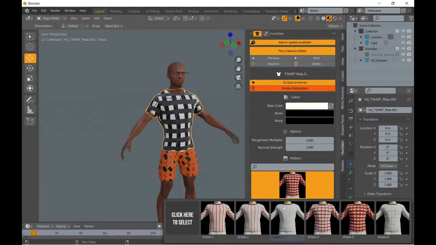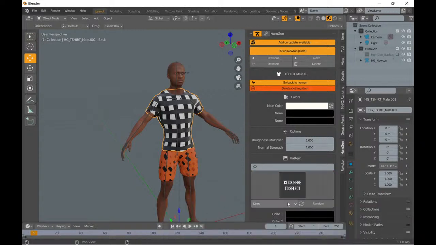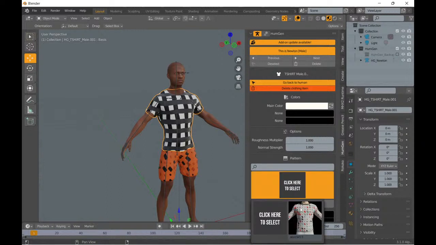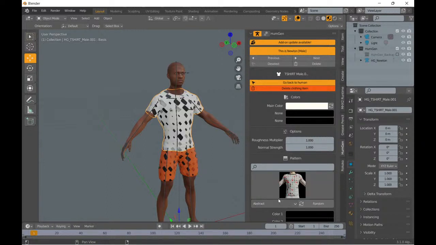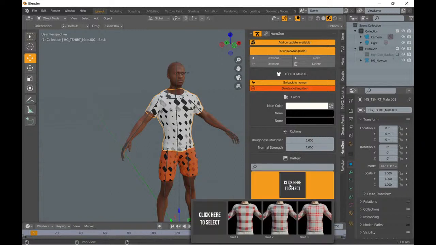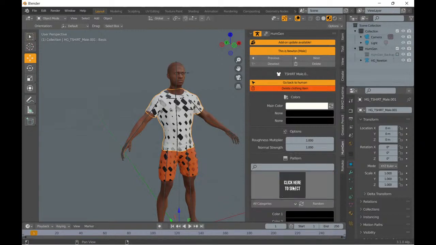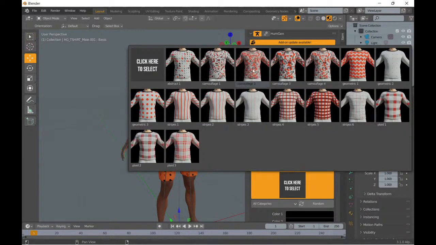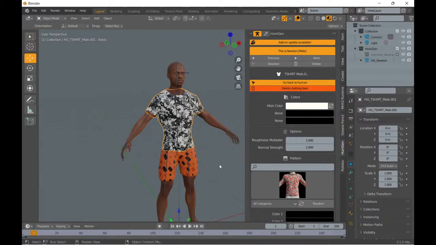He looks funny. Let's see, abstract. How about the abstract? Yeah, the abstract is all right, but let's see, plaid. No, let's go to all categories. Maybe the camouflage. I'll go with the camouflage. Camouflage is not bad. It looks okay. All right, other than that, I'm done.